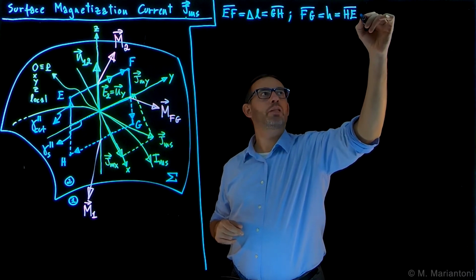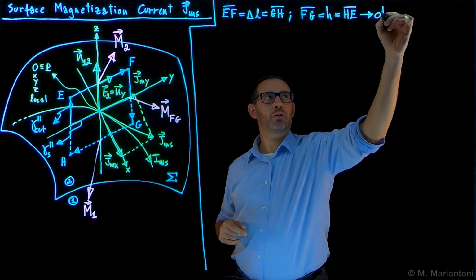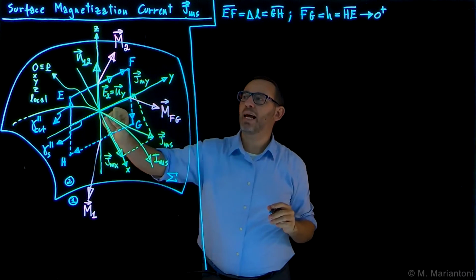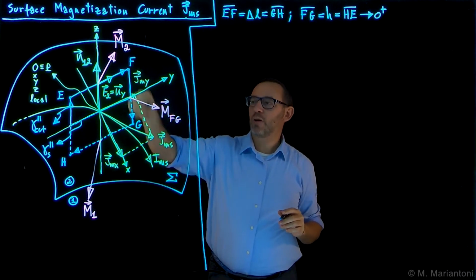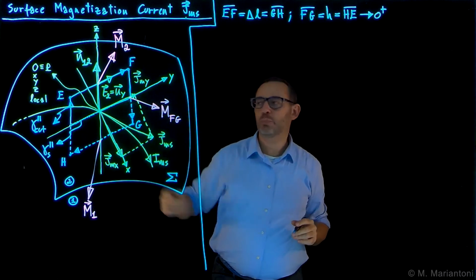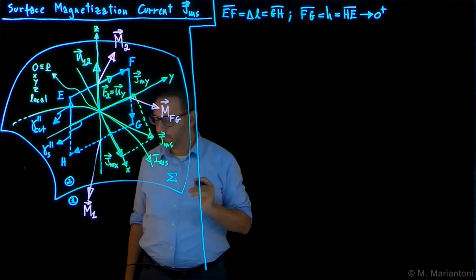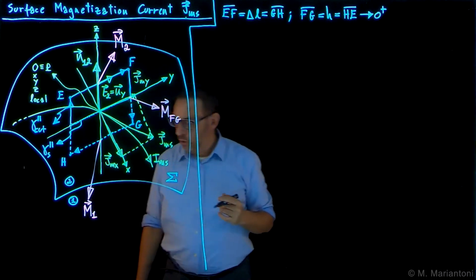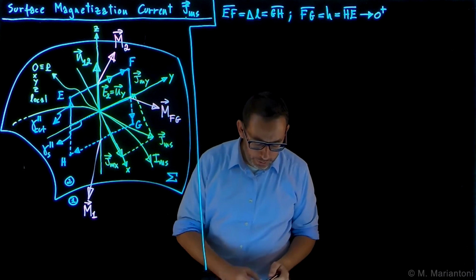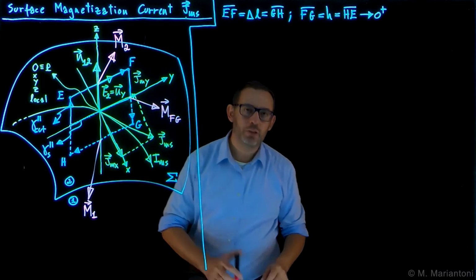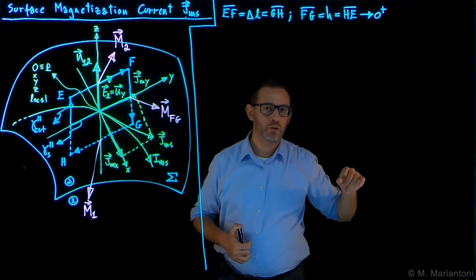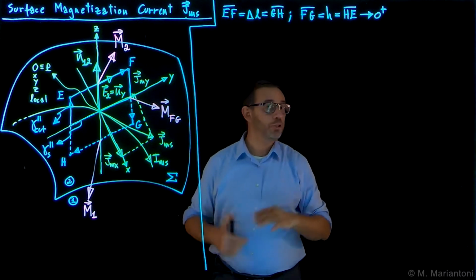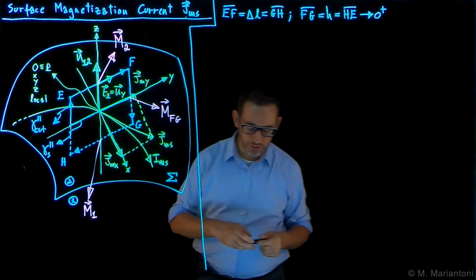And as always, we want this quantity to go to 0 plus, so that we can squeeze it down and study the properties of M1 and M2 in the neighborhood of this point capital P, really locally, in local form. That's the meaning of local form. Okay, so if I do this, now, in the previous video, we found a local form, which was Jm equal the curl of M, but also we found an integral form, which is always valid also in this case. The integral form is always valid.